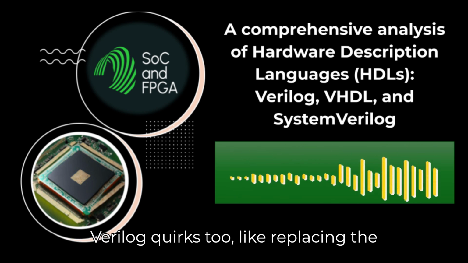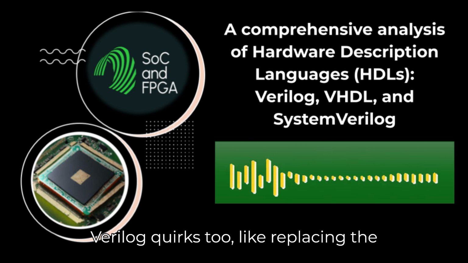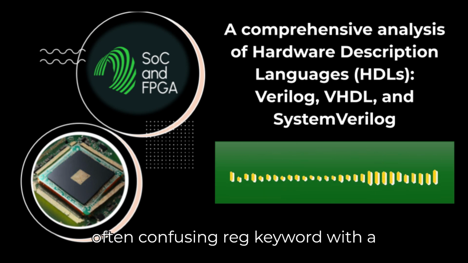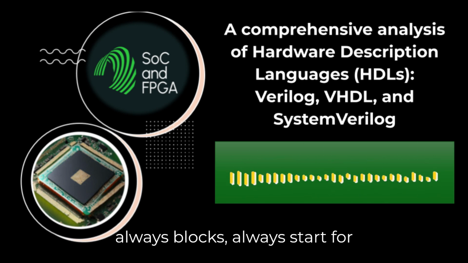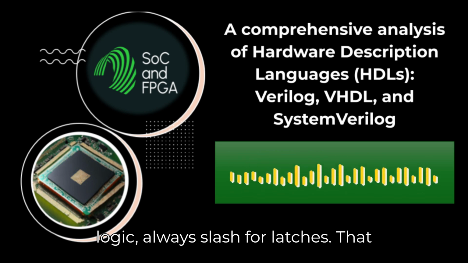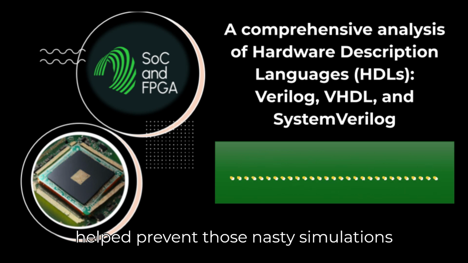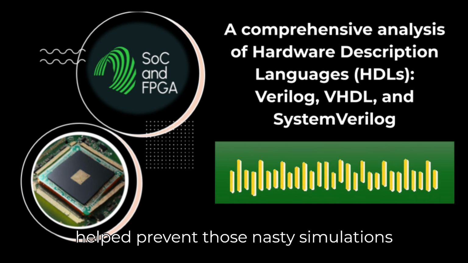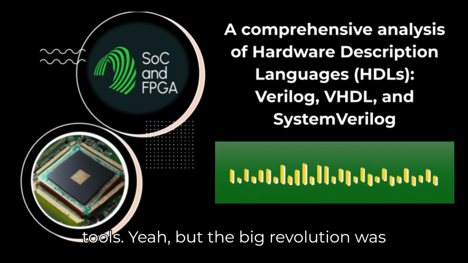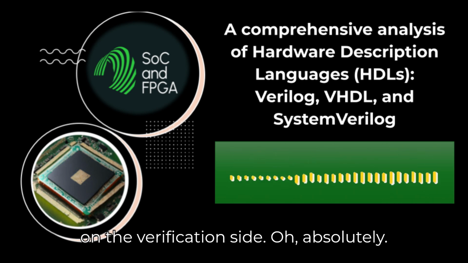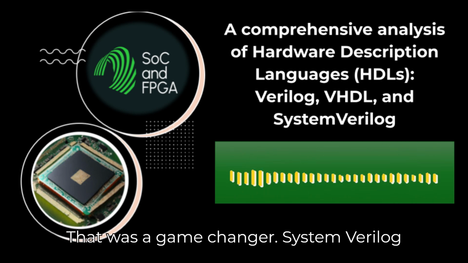And cleaning up some old Verilog quirks, too, like replacing the often confusing reg keyword with a clearer logic type, and adding specialized always blocks: always_ff for flip-flops, always_comb for combinational logic, always_latch for latches. That helped prevent those nasty simulation synthesis mismatches we talked about. Right, making the intent clearer for the tools. Yeah. But the big revolution was on the verification side. Oh, absolutely. That was the game changer.